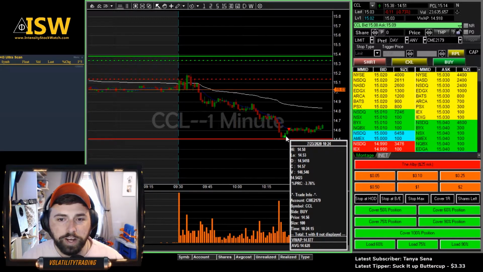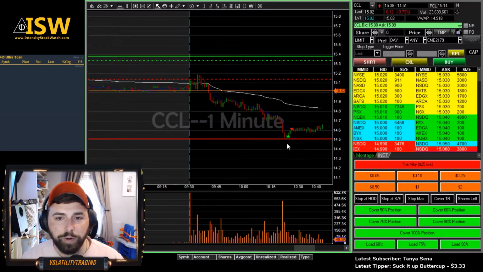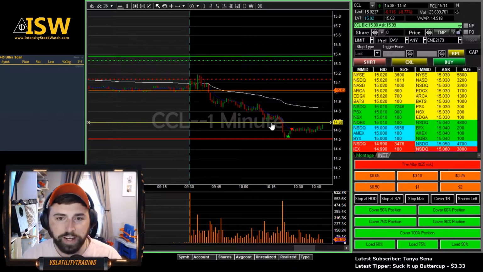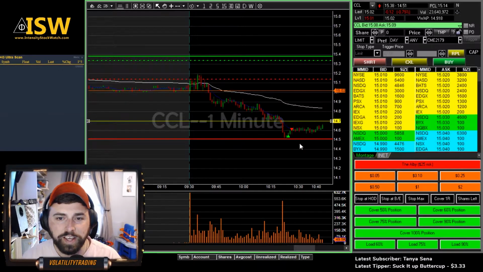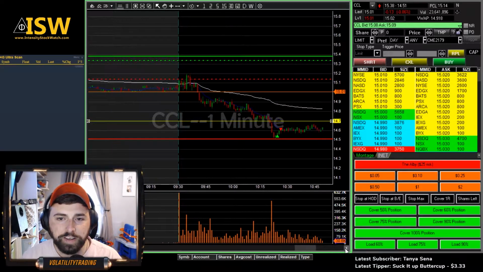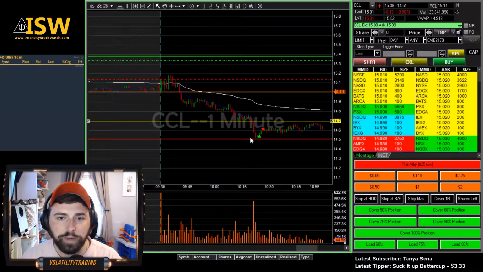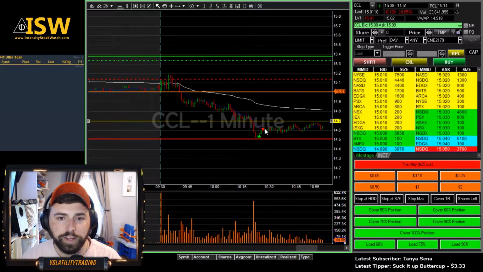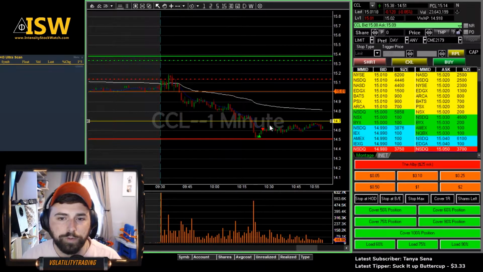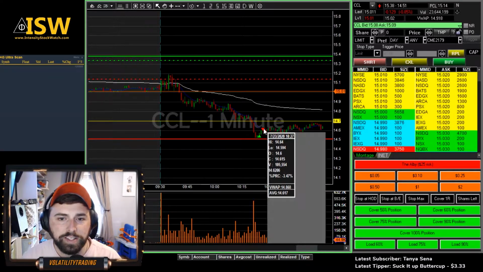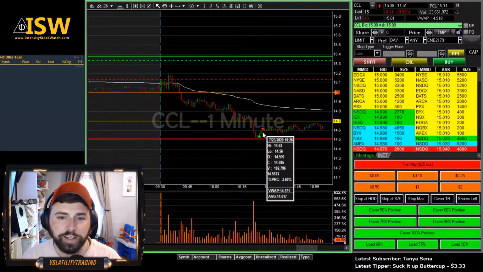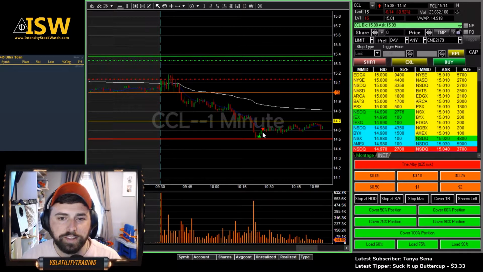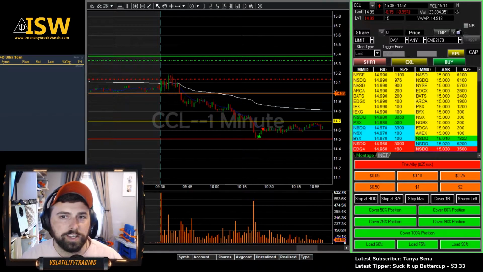So right as we broke that area, we jumped in, as you can see, to the penny, 14.56, and we were hoping to get more out of this. I was hoping to get at least up here to 14.70, and unfortunately, it just didn't seem to want to go. It kept going through 14.60, back through, and I put an order out at 14.66, and we got to 14.62, 14.63 on this count, and it just started to get shoved back down, so I decided to take it off for a small win there. So nothing too crazy on CCL.